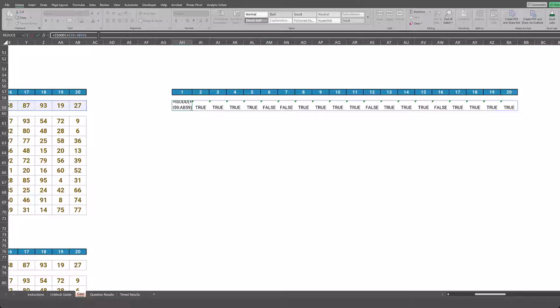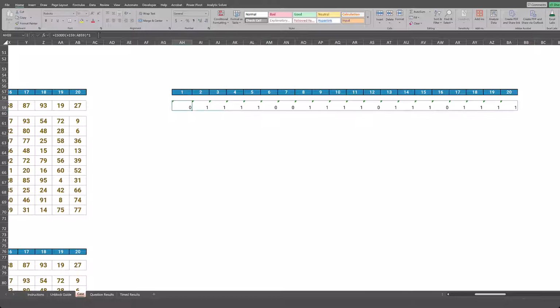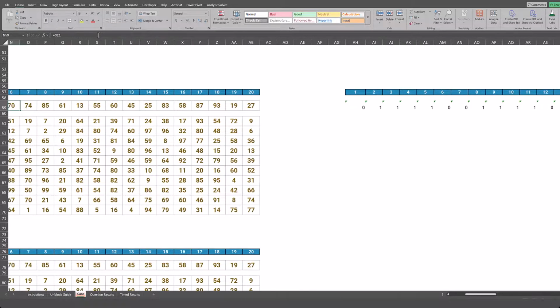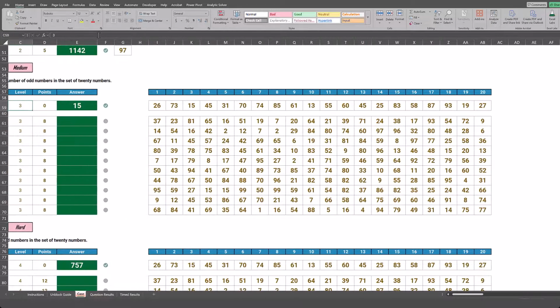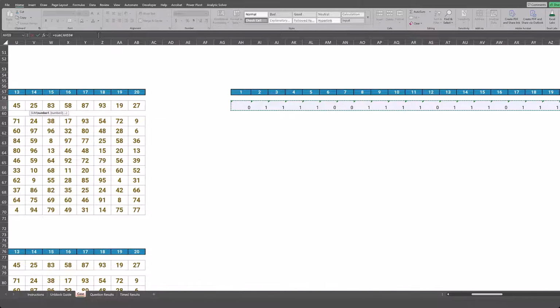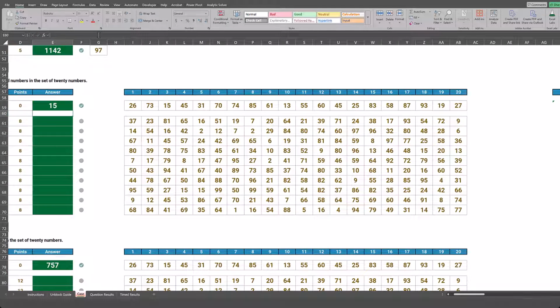And so if I do something simple like multiply all this by 1, Excel is going to recognize that those are close to ones and zeros, and it's going to convert them for me. So that gives me my ones and zeros. Okay, so ones are going to be odds, zeros are going to be evens. Now I'm almost done for this level. If I want to count the number of odd numbers, that really just boils down to summing this set of numbers here. And so I've done that.